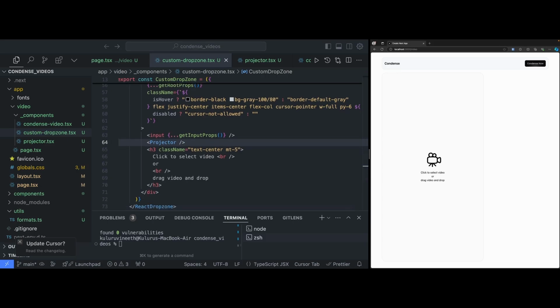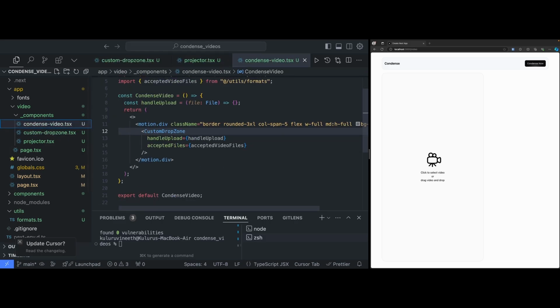Okay, fine. Now we have the custom drop zone component in place, and now the right side section, the inputs and controls, like removing audio and condensing for Twitter, WhatsApp, and all those things, we need to work on. So for that, going to the condense video, I also need a way, let's say I select this video. Once we select, we need a way to show that video here. And we should also store that video file that the user is trying to add.